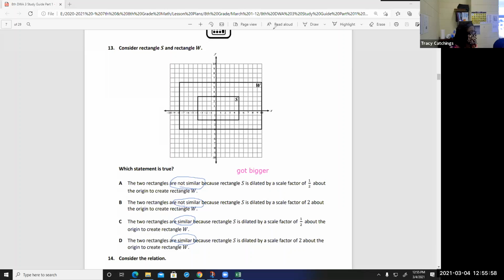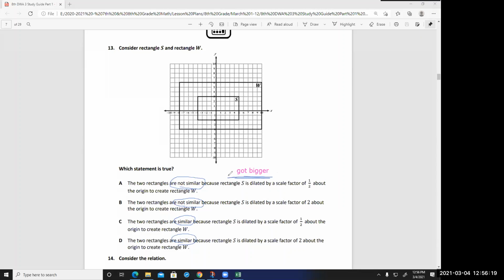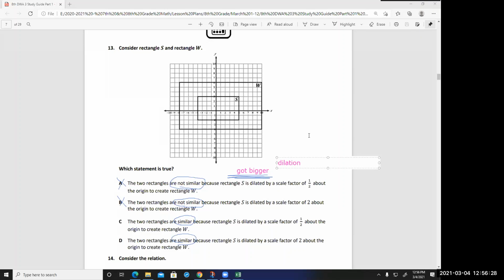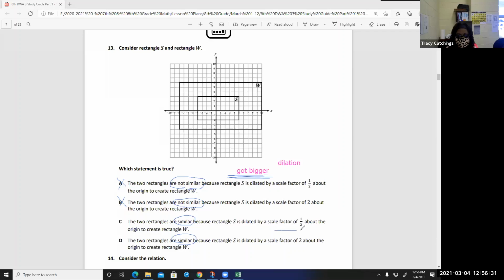Y'all took them notes down a while ago? We got a congruent shape when we translate, rotate, or reflect. When do we get a similar shape? When we dilate. Dilation tells us the shape got what? So if it got bigger, bigger, is it similar or not similar? It is similar. That's because it's a dilation, it got bigger. So then in thinking of that, yesterday we had a problem with dilations. We discussed scale factors. If I got bigger, should my scale factor be a half or should it be 2? Good job, it'll be 2.